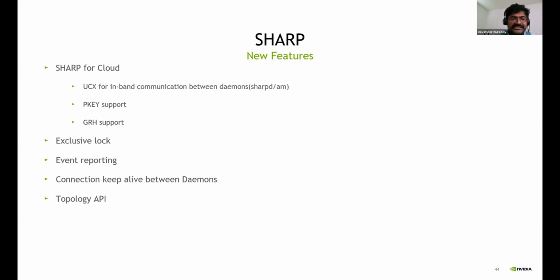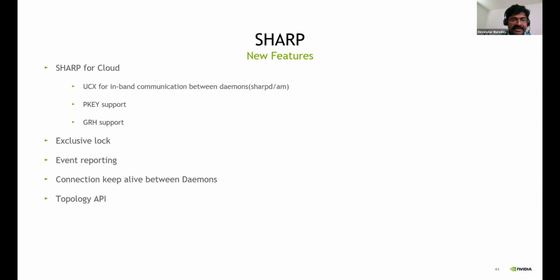And we also added the PKey support. In the cloud, every user gets a partitioned fabric, so for security reasons we need to add the PKey support in building the SHARP trees and for the communication as well. And GRH, the global routing. The cluster at Microsoft Azure, the OpenAI one, is so big that we ran out of the 16-bit LID space. So now we need to enable GRH based routing, and we also added this support.